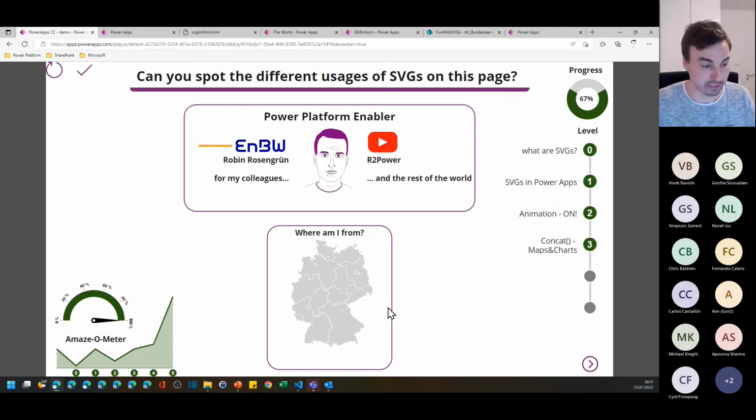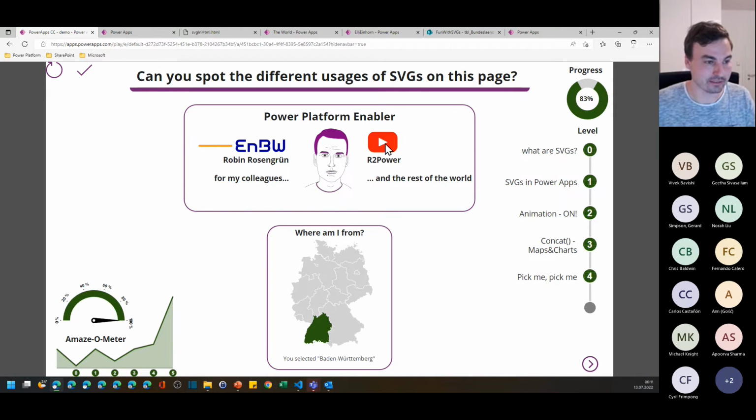Like click on the SVG image and interact like this with the image. And this also works, but not with the standard capabilities of Power Apps. I actually had to learn how to write a PCF for that. And yeah, I did that a lot around this time of the day. Trying out, learning about PCF and getting a functioning SVG PCF that is interactive.